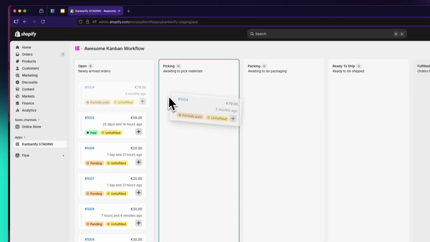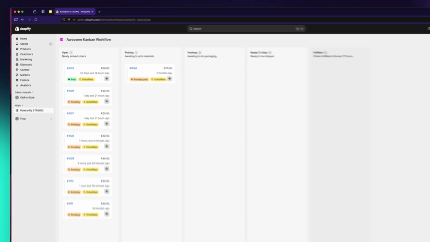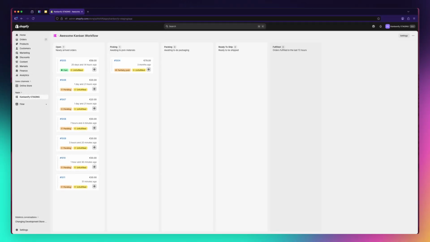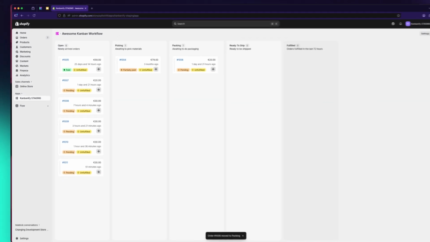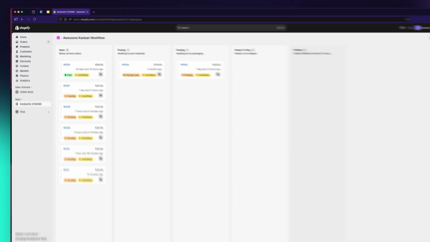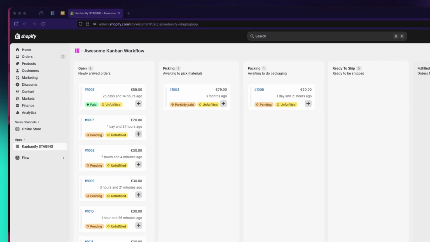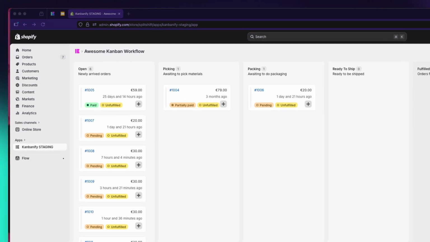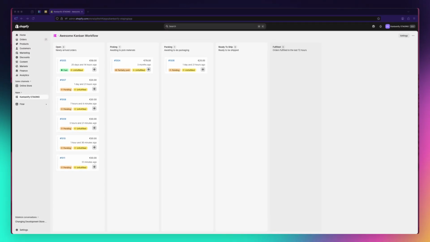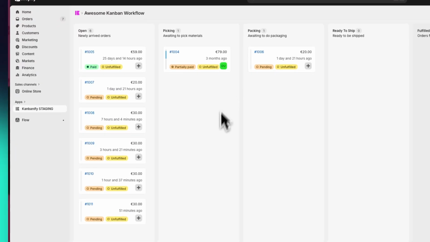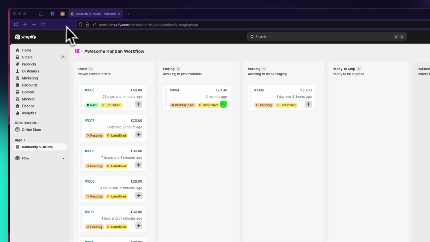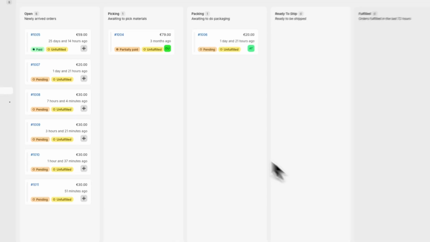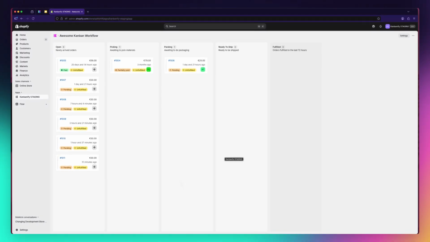So now the main job is that each of the orders can be managed by your staff and can be moved across the workflow as your staff is working through it. But let me show you one thing though, that you can also assign these tasks to each member of your staff, and staff can assign the tasks to themselves. Now on another screen I'm acting as a staff member, and I assign as well here.